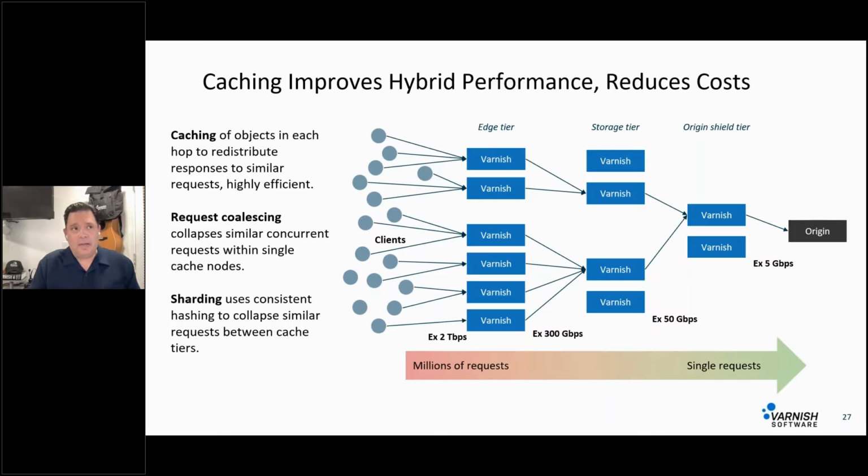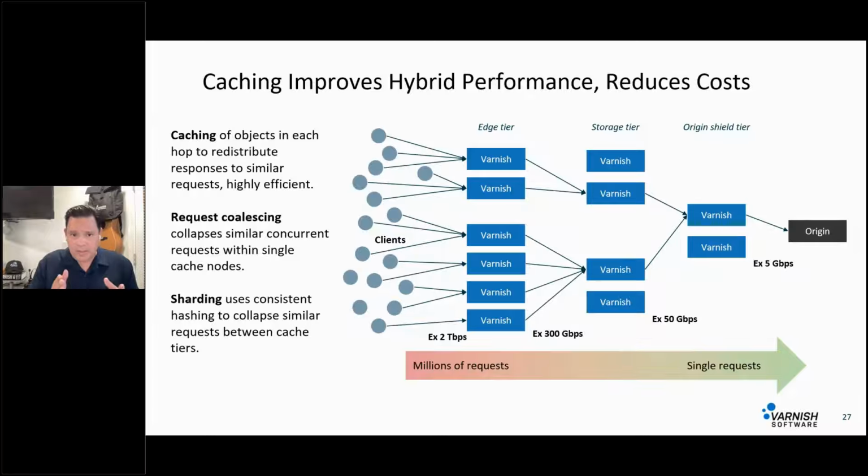But caching as an approach stores data that is used frequently in a faster part of memory, usually memory, but there are also disk-based caches. There are also some tactics like request coalescing, or collapsing similar requests into single requests, and sharding, using hashing to also collapse similar requests. When you combine all of these different approaches, you can collapse the number of requests significantly, which improves access significantly, and it protects the origin.